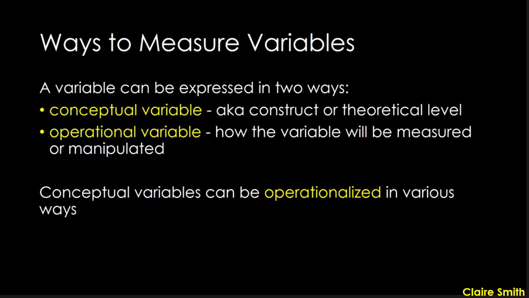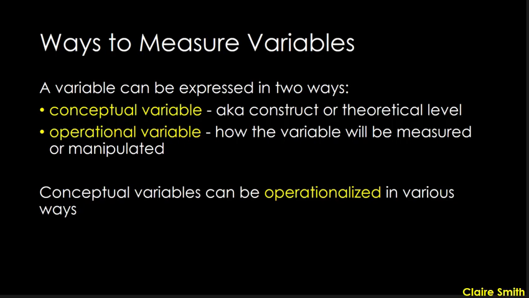Okay, so we talked about this last week again, but conceptual variables are operationalized to become an operational variable, and the way we can do that depends on what we're really trying to look at. There are a number of different ways we can operationalize a conceptual variable. And we talked about there are good ways we might be able to operationalize something compared to other ways that might not be as effective.